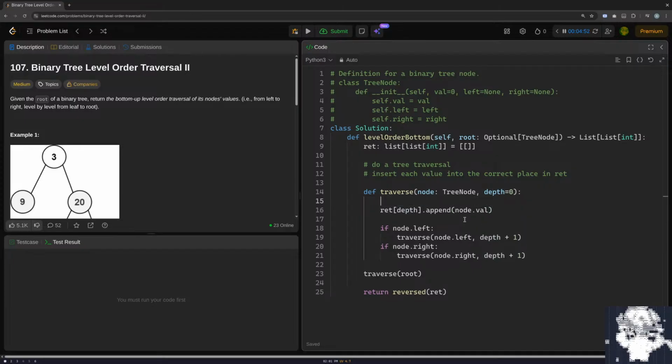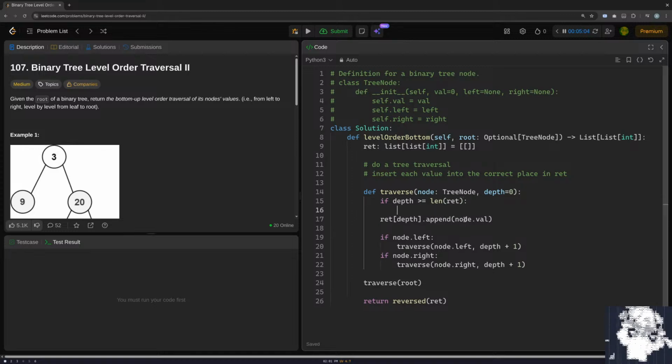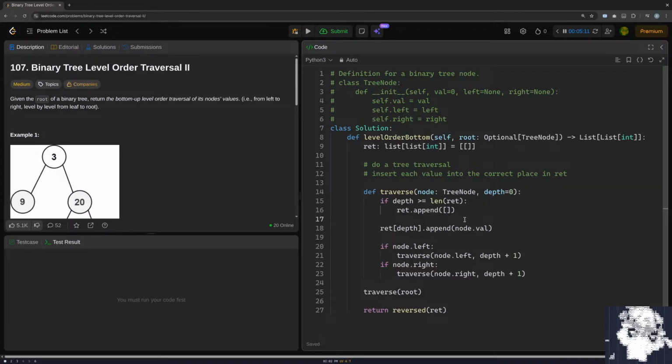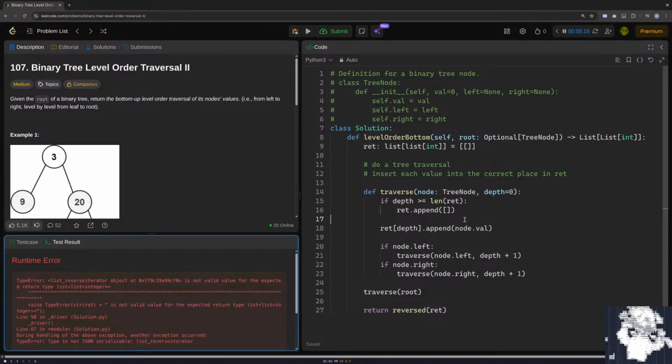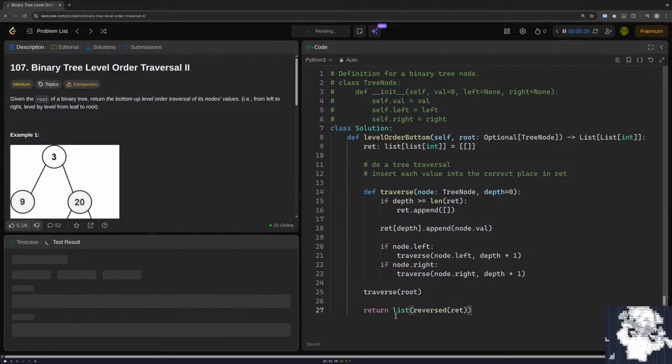We'll have to say if depth is greater or equal to len of ret, then we need to add a new list to ret so that we grow the list as we go. Okay, we just need to cast this to a list at the end.